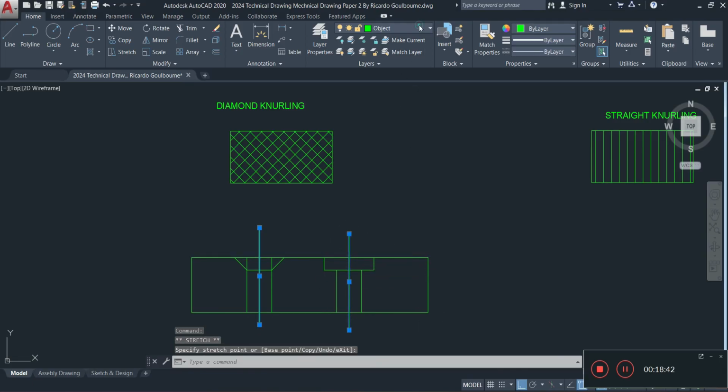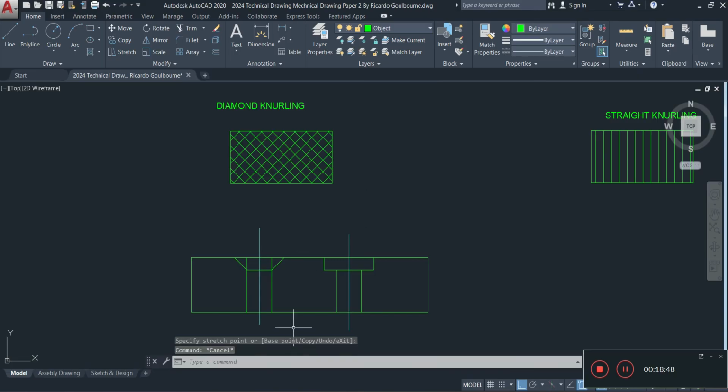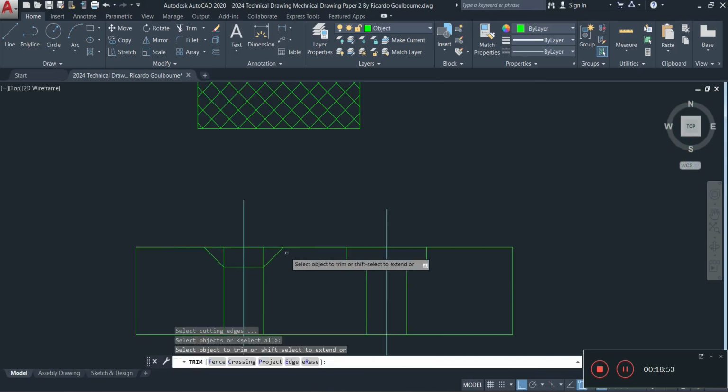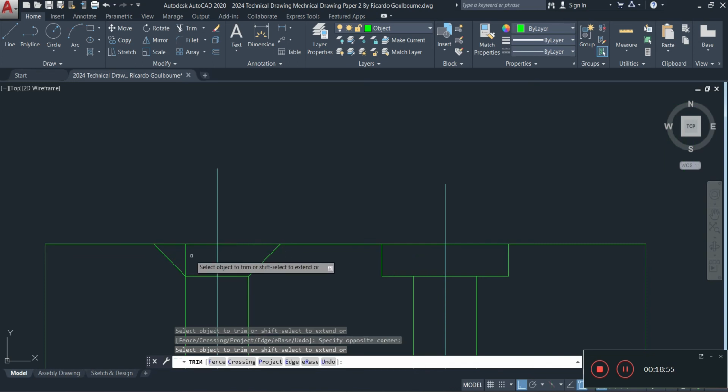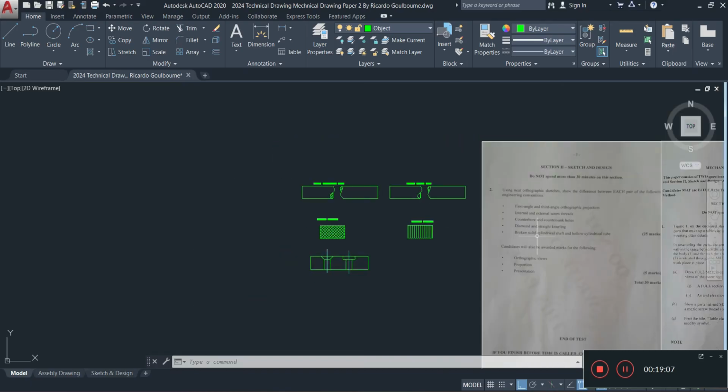Let me add them to the relevant layer. Now, oh yeah, I need to trim this portion and this. Now if it's a cross section, you can attach here and here and here and here. All right, let me double check.